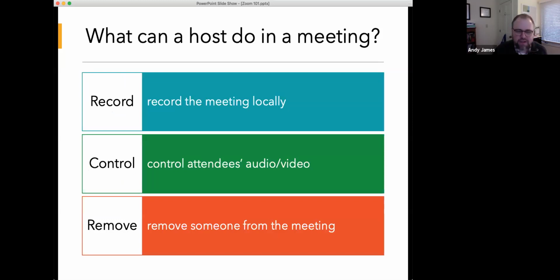The first question: I've mentioned that the host doesn't have to be in the meeting necessarily. So I want to tell you why a host might want to be in a meeting. There are three main reasons why a host might need to be in a meeting. First of all, if you want to record the meeting on your computer, you have to be the host. The host can set a recording into the cloud, but only the host can approve a recording of the meeting locally. This meeting, for example, is being recorded to the cloud.